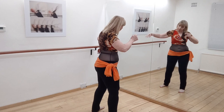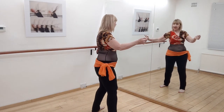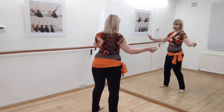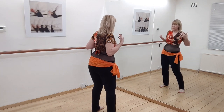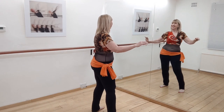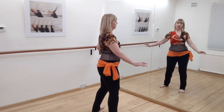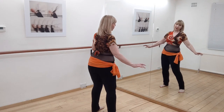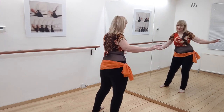Always thinking about pushing out before you come round, out and forward, out and forward, out and round. The other thing that over time you want to try and do is to keep the upper body nice and still, and the hands kind of still here, down, framing your hips. Yeah? So you don't want the whole body to be going round.